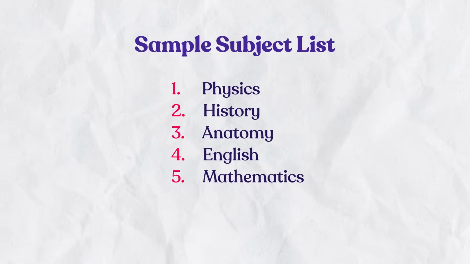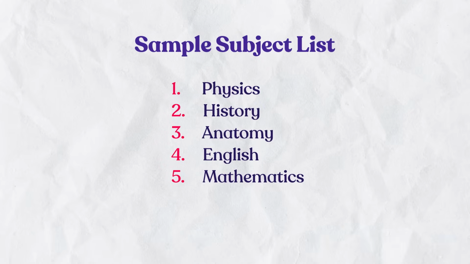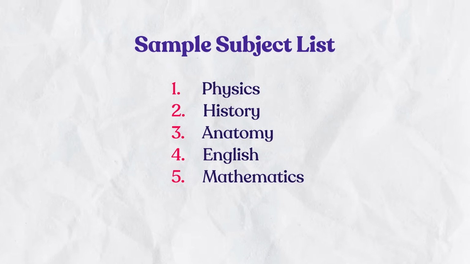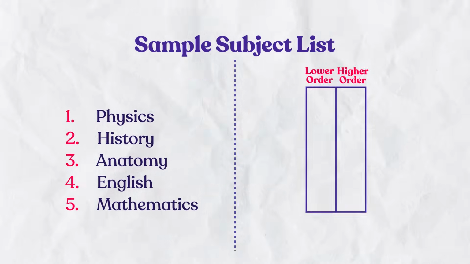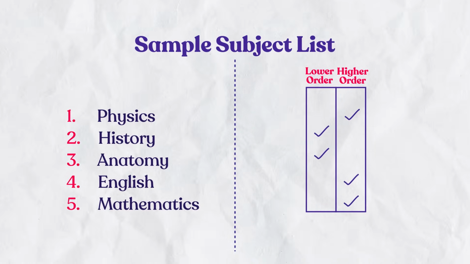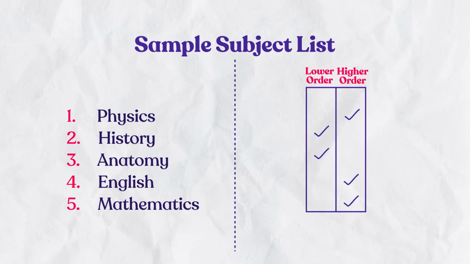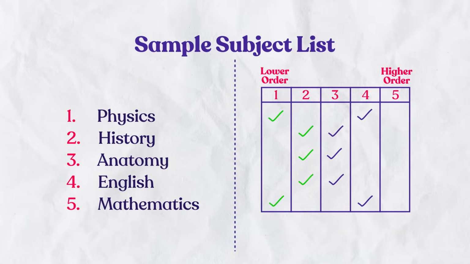So I want you to take a look again at that list that you've written. I want you also now to consider for each of your subjects where there's going to be more lower order or more higher order retrieval required. And again, a lot of the time, it's going to be a mix.